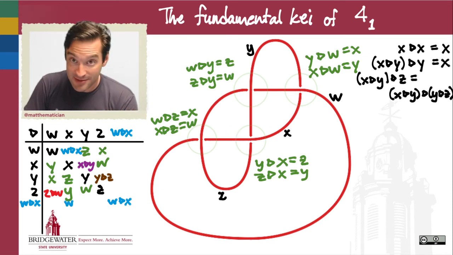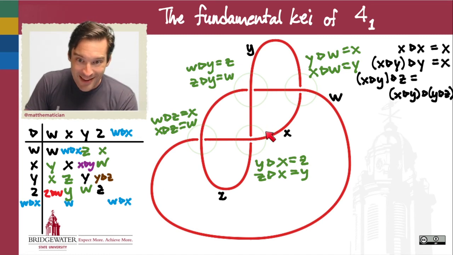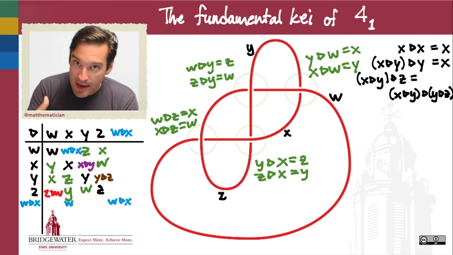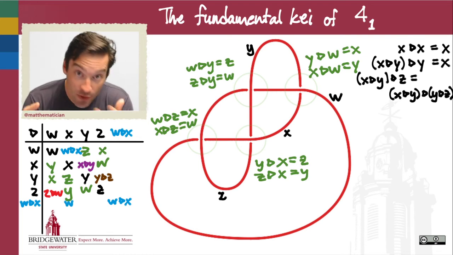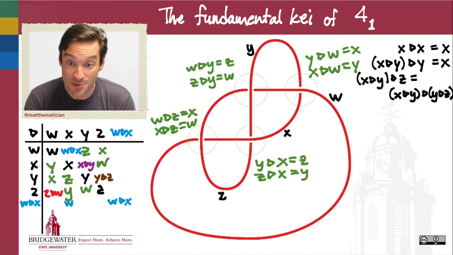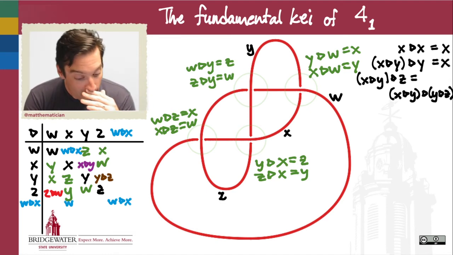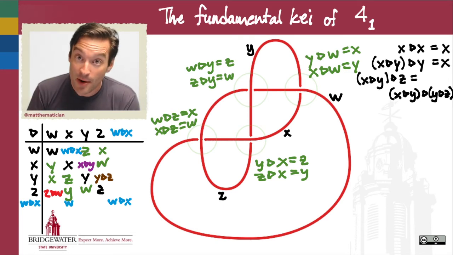If we relaxed that, and if we made all of our highways one-way highways, then we would have to rethink our Kei operations just a little bit, because we wouldn't have the symmetry that the Kei operation has with the 2 under arcs. We would have an incoming highway and an outgoing highway and a bridge. So all 3 of those would be different. But we wouldn't have to do too much other work, because we would still just need the 3 Reidemeister moves.